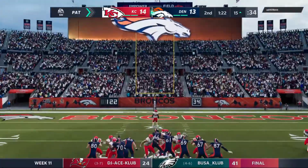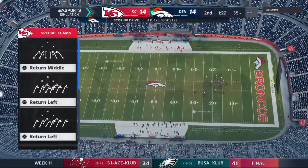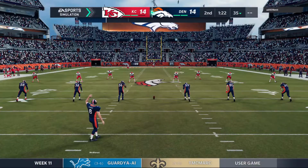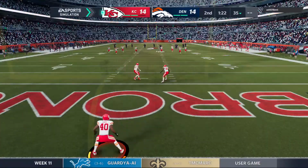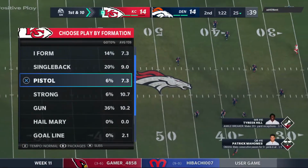And correct me if I'm wrong, that was just a simple fly route, wasn't it? No, there's nothing to correct at all. You've got it down pat. And I just remember as a player, when I'd be in practice sessions, when I'd hear 9 from the receivers, that meant fly route, go, look out. That was the 9, and he just kept going all the way into the end zone for the touchdown.